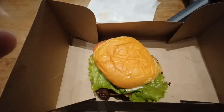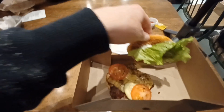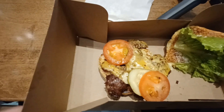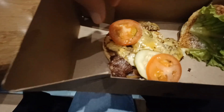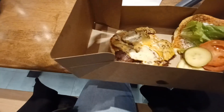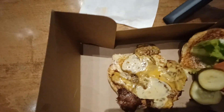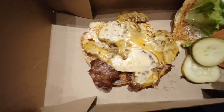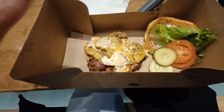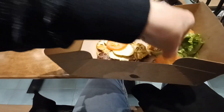It comes with lettuce, cheese, tomato, and I added pickles. The bun is cold — they don't warm up the bun. The burger looks like it has been hit by a truck, and the tomatoes — I don't know. They gave me two pickles, and I'm pulling this apart so you can see. The patty itself is not what I anticipated — it seems like it's in a flat shape, and you have the Shake Sauce. Presentation-wise, I'm giving it a 2 out of 10.